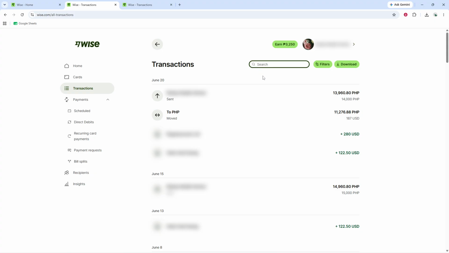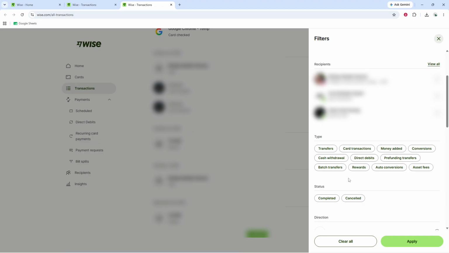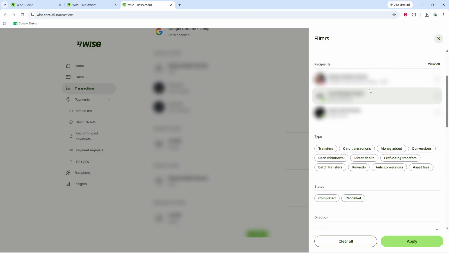You can search using relevant details connected to the transaction, which can save time instead of manually scrolling through the full list. For a more refined search, click Filters. This option helps you narrow down the transaction list so you only see the results that matter to you. After opening the filter options, select the ones that match what you want to find. Depending on what's available, this can make it much easier to focus on a particular type of transaction or time period. Once you've chosen your filter options, apply them to update the transaction history on the screen.